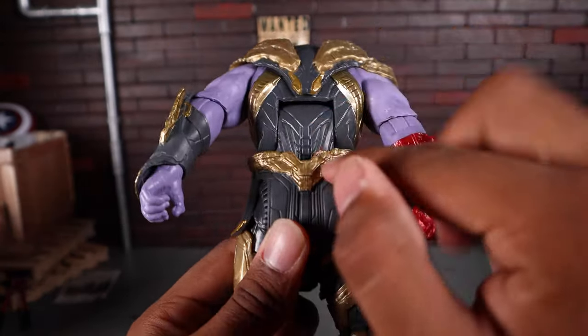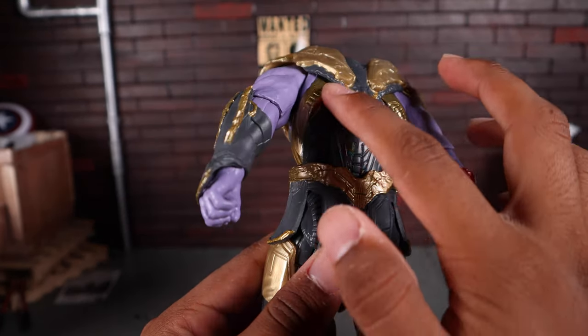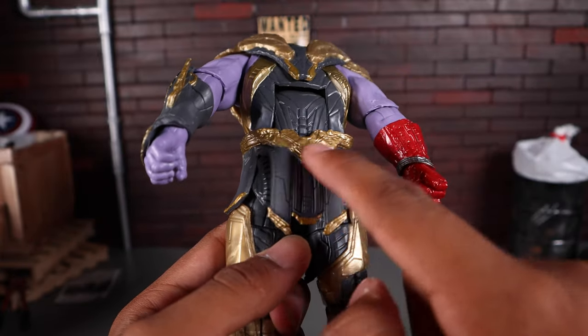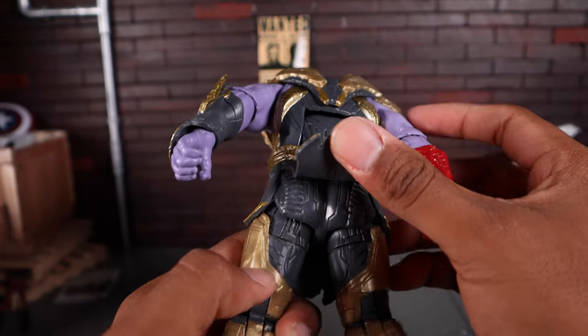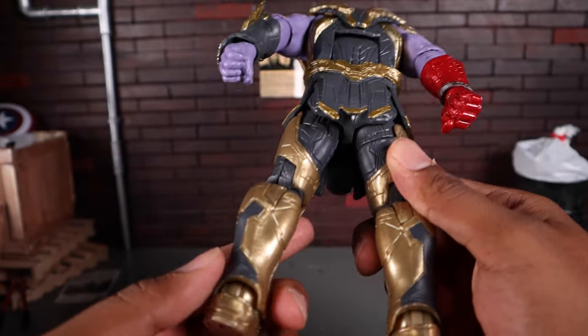As you can see, the back nicely sculpted with all those panel lines and nice texture and stuff going on there. You can see his tunic runs down here. The belt is damaged as well. You can see Thanos' butt, and he does have some nice details there. That was weird. I'm sorry about that. Nice legs.